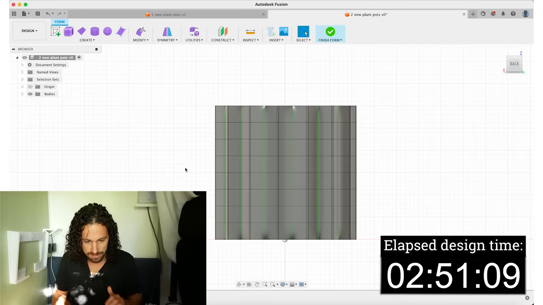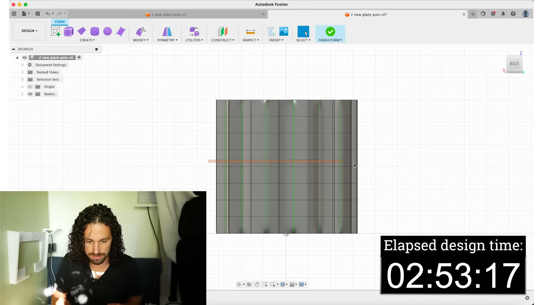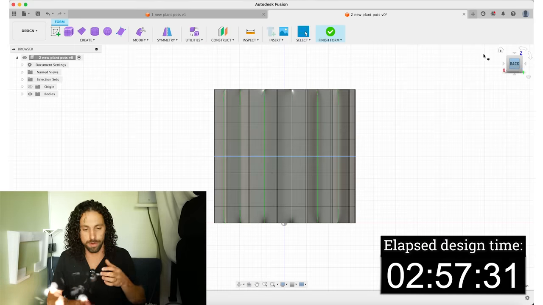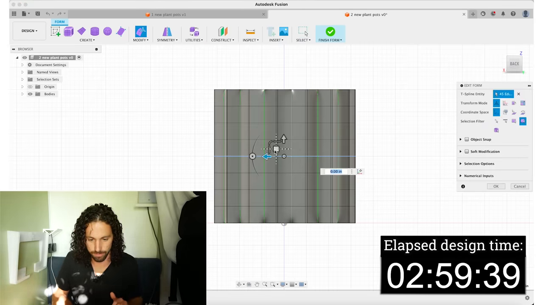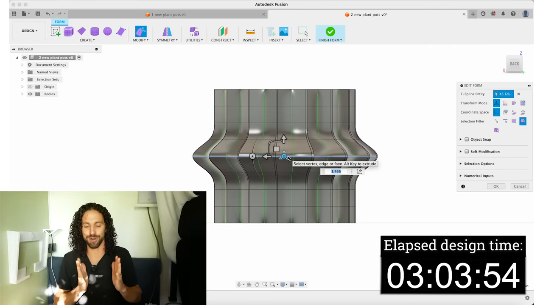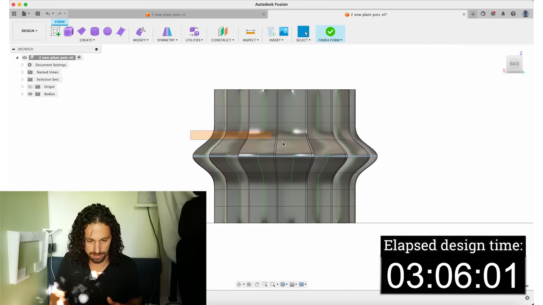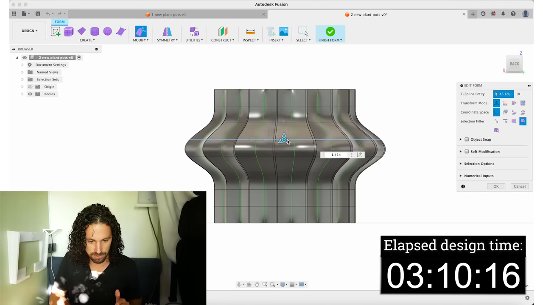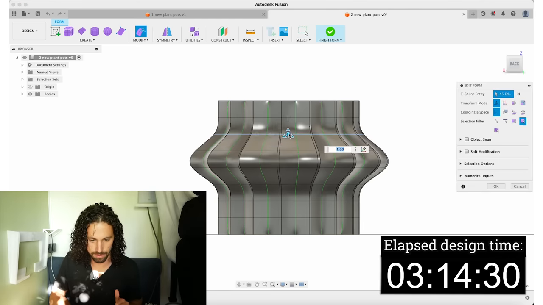So I'm gonna go into this side view. I'm going to select this center line. Since I'm selecting through, I'm actually selecting the whole perimeter and I'll go into edit form. Now we want to scale this up because this is gonna be like the fat part of our profile. I'll select the next face going up, back into edit form, expand this a little bit to sort of match the profile. Next one up, edit form here.